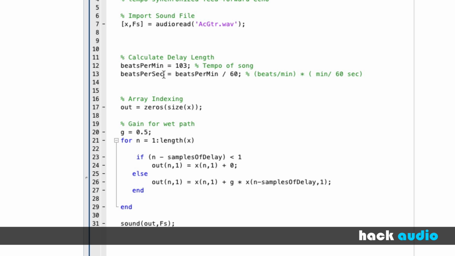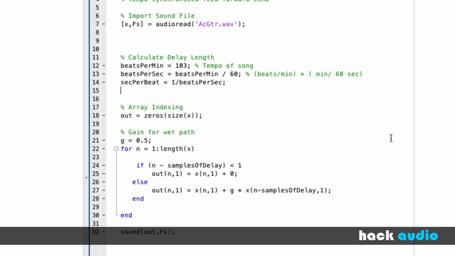When we're actually doing this delay, what we're more interested in is the number of seconds per beat, or in usually the case, it's the number of seconds per note. So we'll just take the inverse for now. So we'll say seconds per beat is equal to 1 divided by our beats per second.